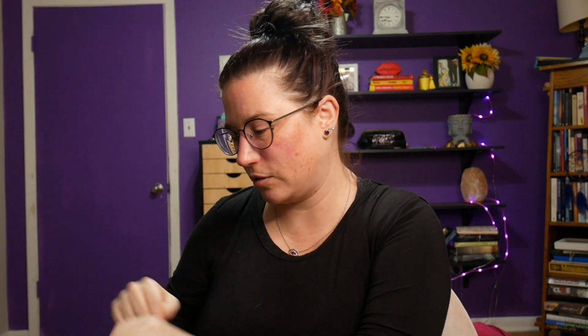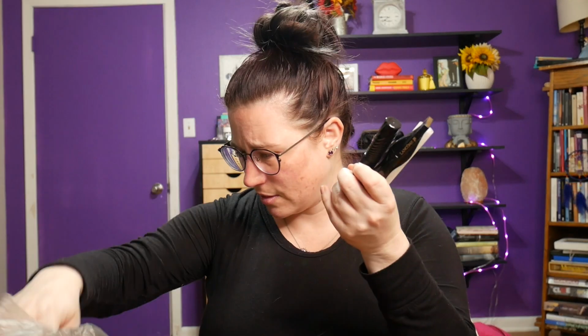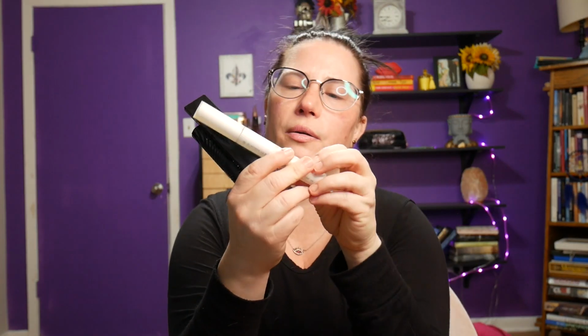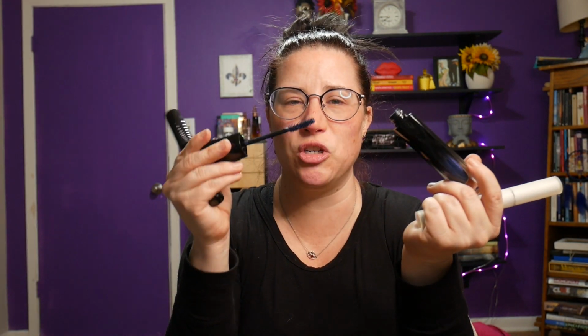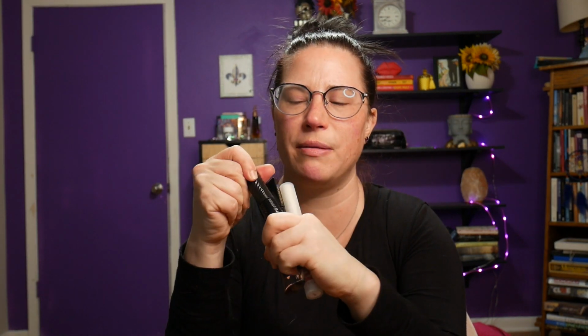So those are out. I have a handful of mascaras, same vein. This one was really dried out, and it was really good to wear with lashes, but I don't wear lashes enough to continue to pull from this. This Lancome Lash Idole Hypnose was blue, and I really liked it, but I don't like the mascara itself. The wand is very big and fat, and it never went through, it just didn't do anything for my lashes, which made me not want to reach for it. And then the Benefit Fan Fest. I know a lot of people love this one and talk a lot about it. I just could never get consistent with it. It made a mess all over my eyelids, and I just didn't have time to fuss with it. So those three are out.